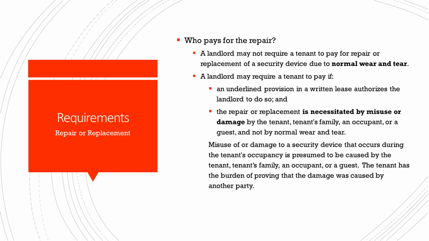So you may be thinking, well, the tenant might just say, it wasn't me, or it wasn't my family, or it wasn't a guest, it was someone else, or it was caused by something else. And misuse or damage to a security device that occurs during the tenant's occupancy is presumed to be caused by the tenant or their family or an occupant or a guest. And the tenant actually has the burden of proving that that damage was caused by another party. So if it's normal wear and tear, the landlord pays, but if it's something beyond that, the tenant can pay.